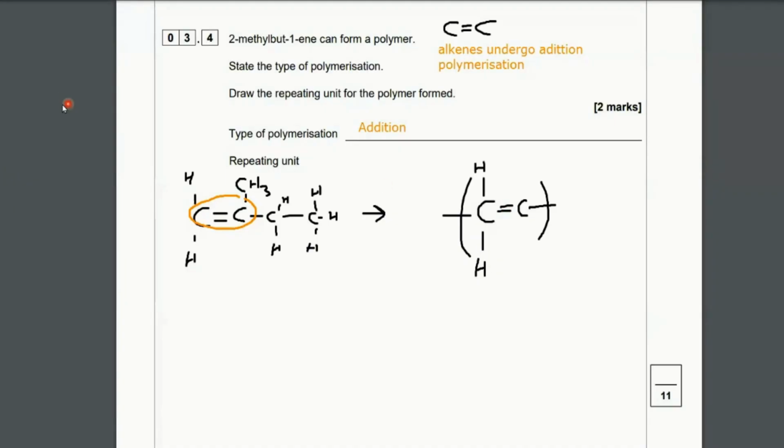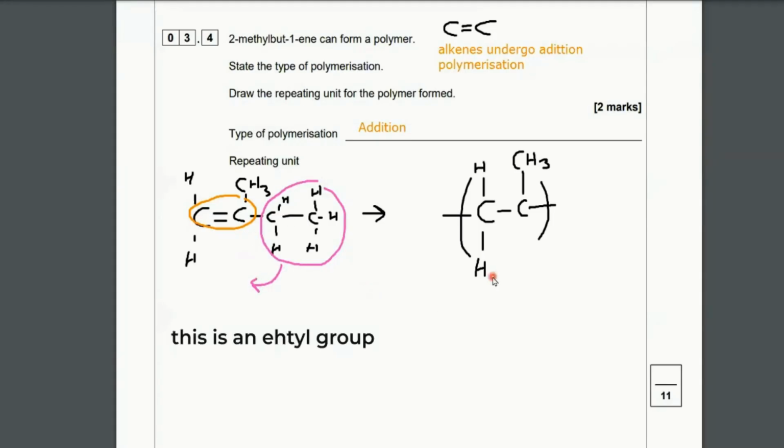Also, I've got 5 carbons around there. You can't have 5 bonds around a carbon atom. So remove one of those bonds, keep that as a single bond now. And now what we're going to do is add the groups over. So I've got a methyl group here, and the tricky bit now is taking this C2H5 that I'm circling in pink. This is an ethyl group, and bending this down below the carbon. Your repeat unit can only ever have 2 carbons in the brackets. Everything else needs to be above and below.